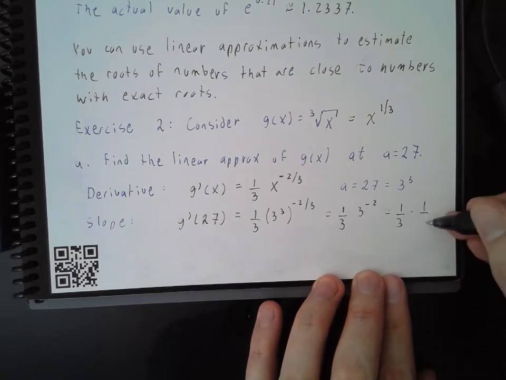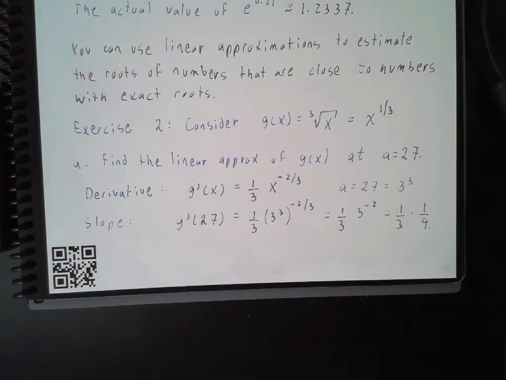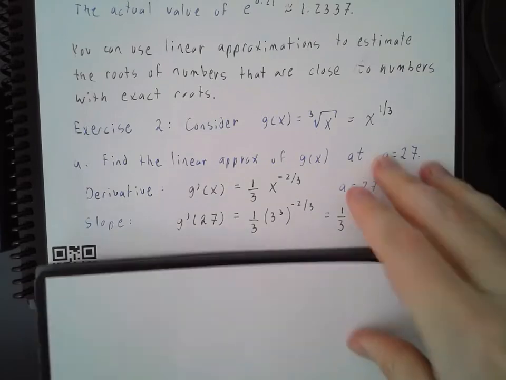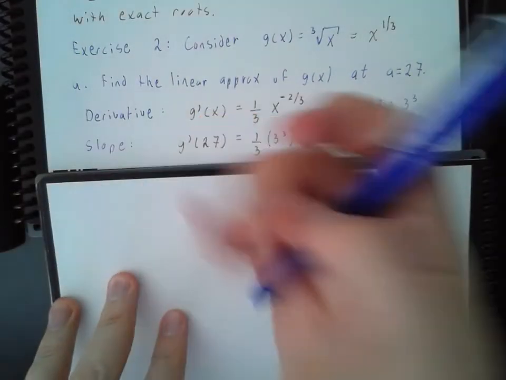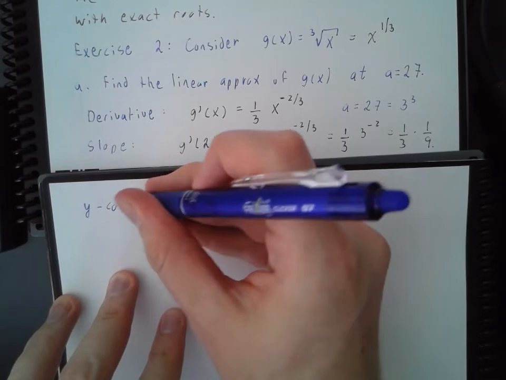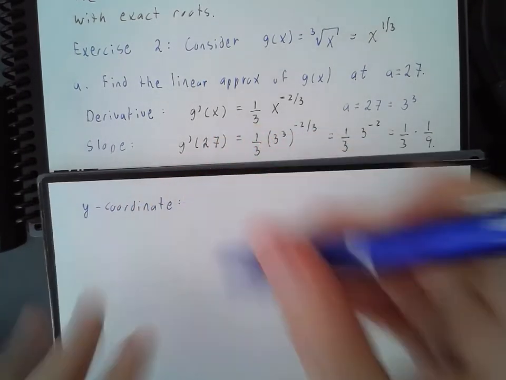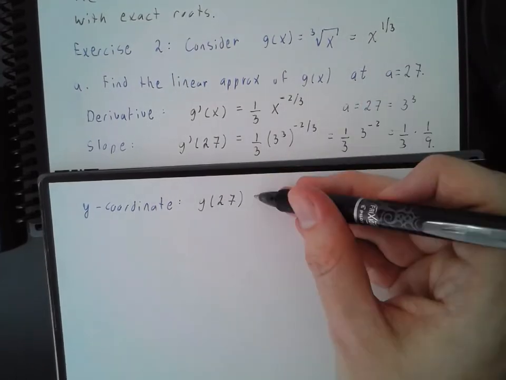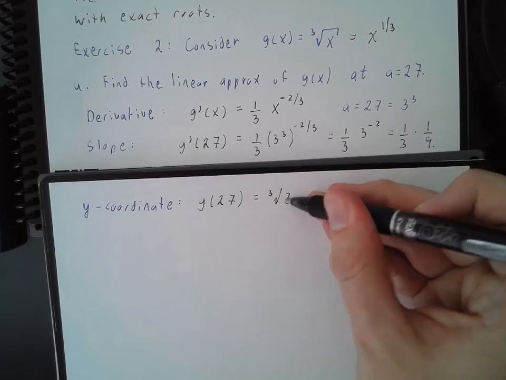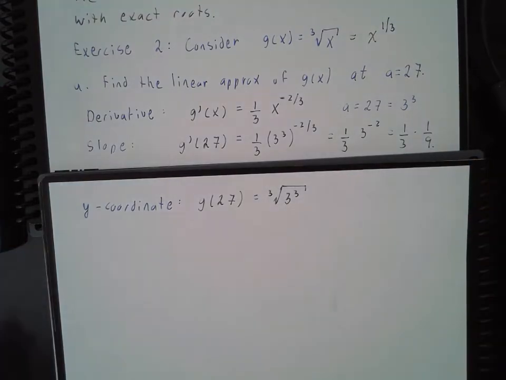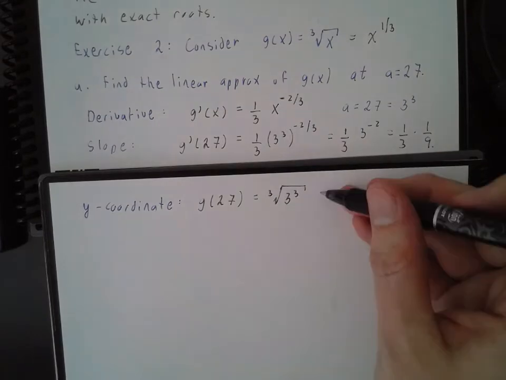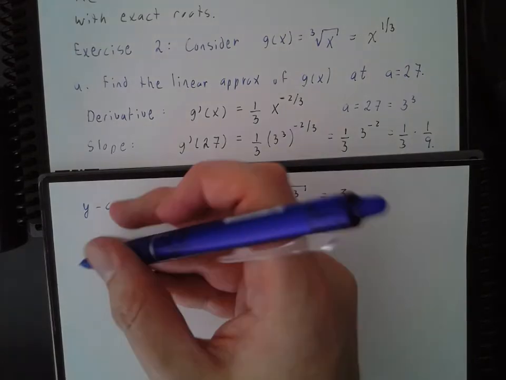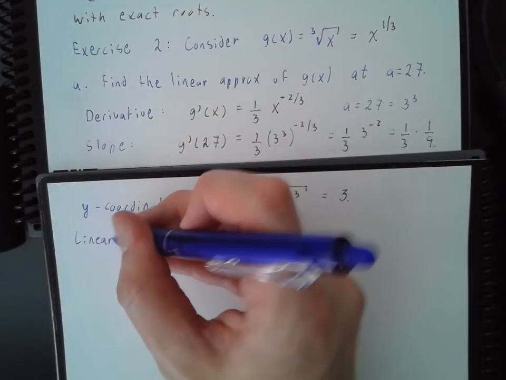So I already have the slope of this tangent line. I'm just going to find the y coordinate value. And afterwards we're just going to do the linear approximation. So this y coordinate is even simpler to find than the derivative. We can just do this, and then these two functions are inverses with respect to each other, so they are just going to cancel out, and then we're going to have 3. And then finally we are going to get the linear approximation.